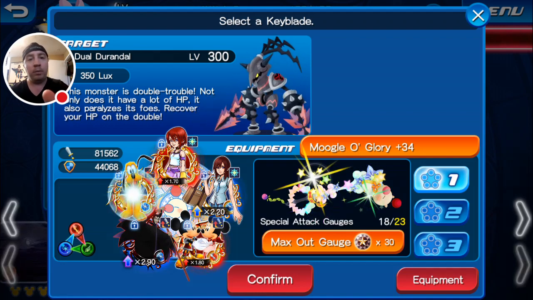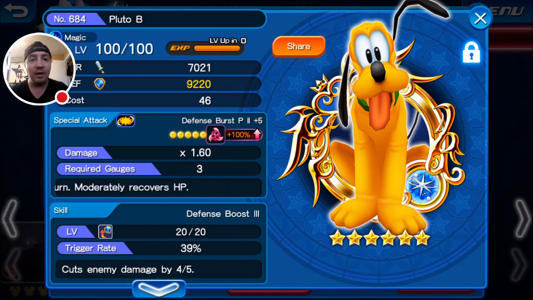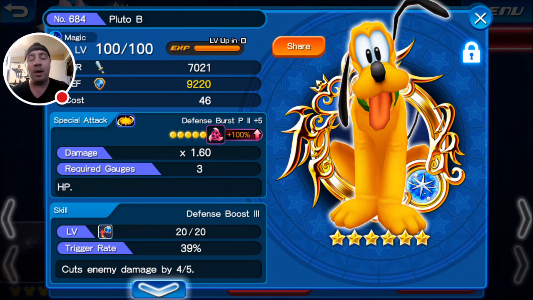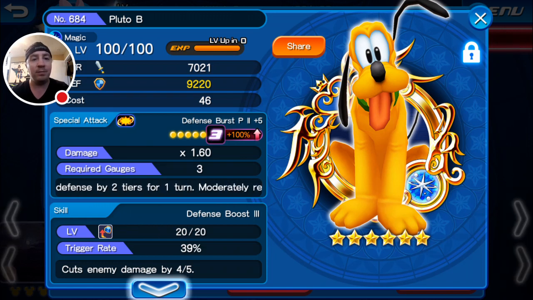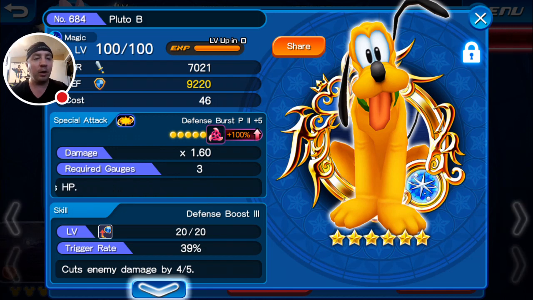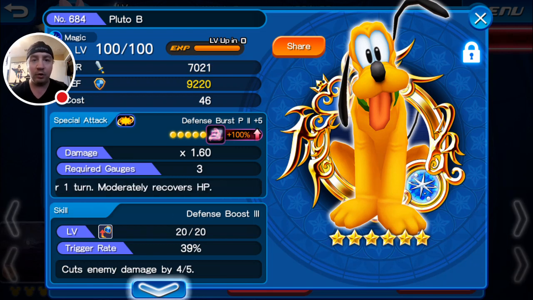Aside from Pluto. Pluto B is also from the high score challenge with the Mickey and Minnie. Pluto B was much easier to get a hold of from a majority of players to have. Again, mine is gilded. It doesn't matter that mine is gilded. He's not going to deal that much damage to really make a difference. His goal there is his defense boost 3 and the fact that he raises your power base defense by 2 tiers for 1 turn.